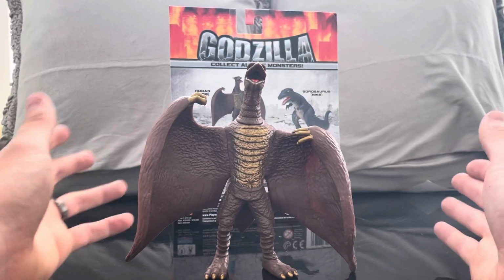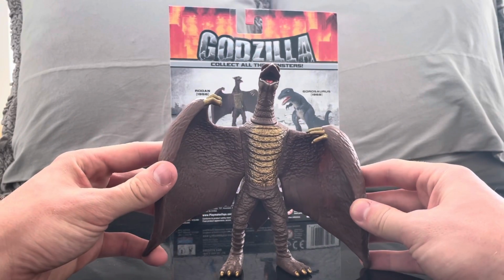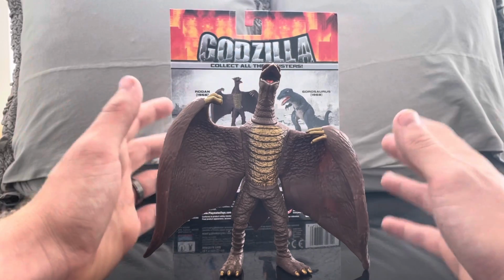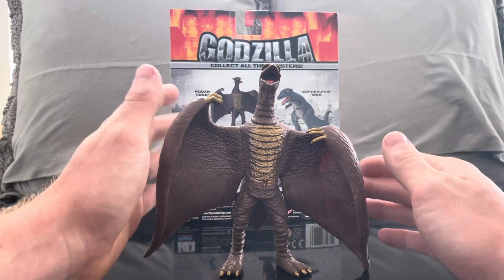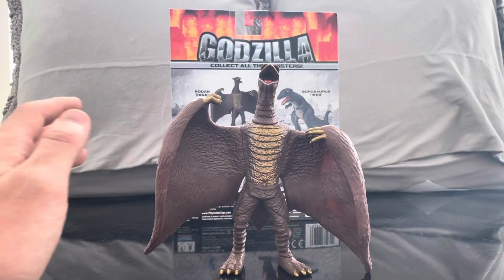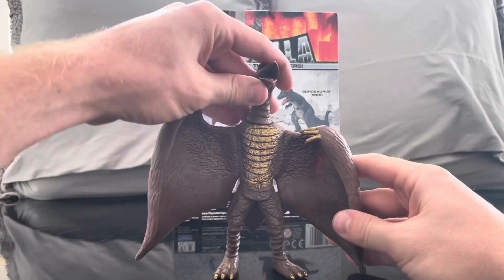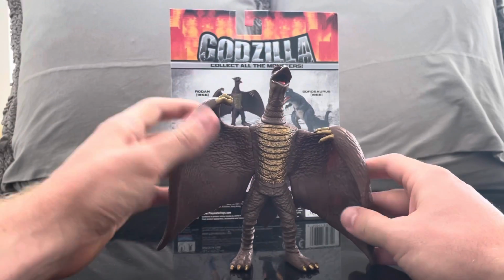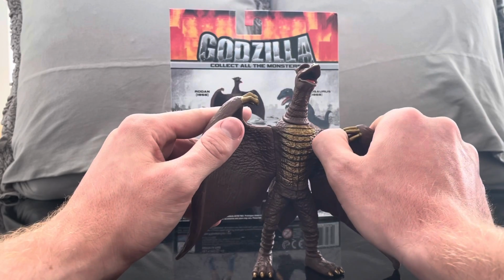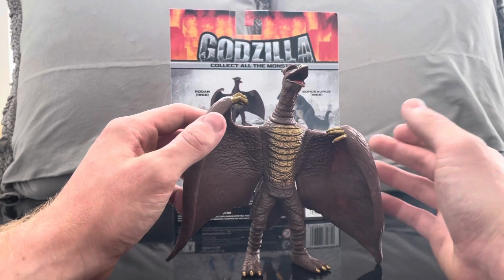And considering where they started, like I've reviewed Destroyer, for instance. Destroyer, I feel like, lacks painted details. But again, the price point was fine. Now, I do think that Playmates have stepped up their game, especially with this wave. I don't know if this would be their third wave or their second wave, but they definitely ramped up the detail for sure. And that's something I really appreciate with what they're doing. I want to see more of them. I hope that we get more of the classics line. I want to continue to grow my classics collection. I've been really into this line as of late.